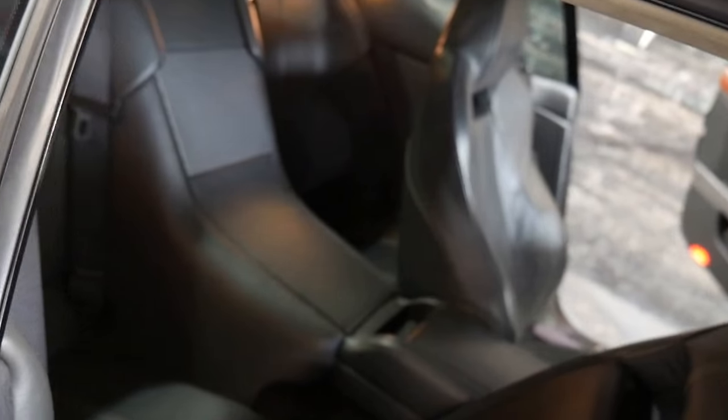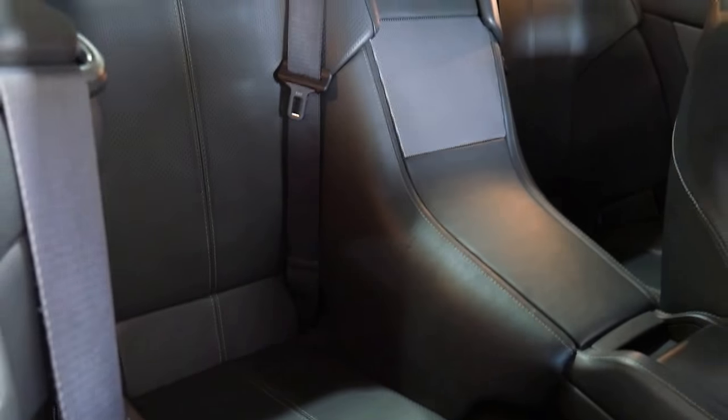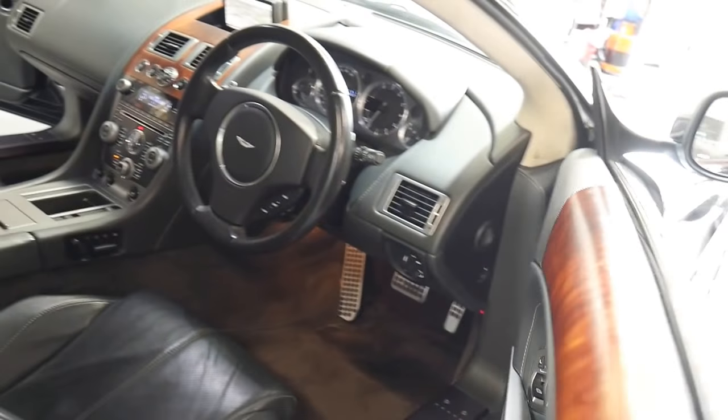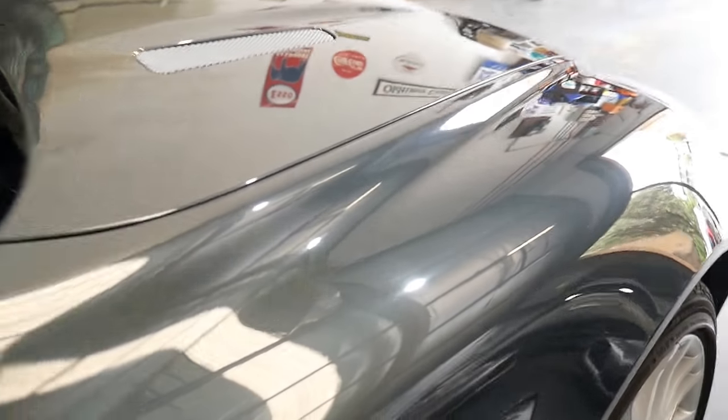Speaking of sports car, I forgot to mention that this car has extra seats in the back. The electronic seats you can just pull forward like that. It's got airbags in the sides of the seats. The charcoal grey leather is a lovely colour on the charcoal grey exterior of this car. It also has paddle shift transmission and the air conditioning is freezing cold.